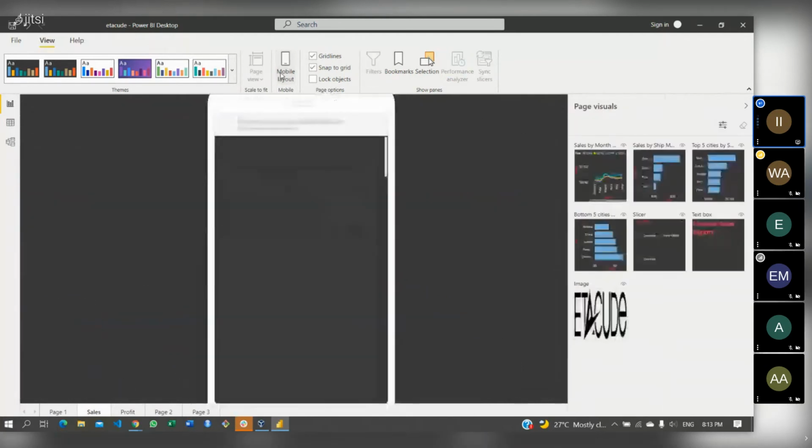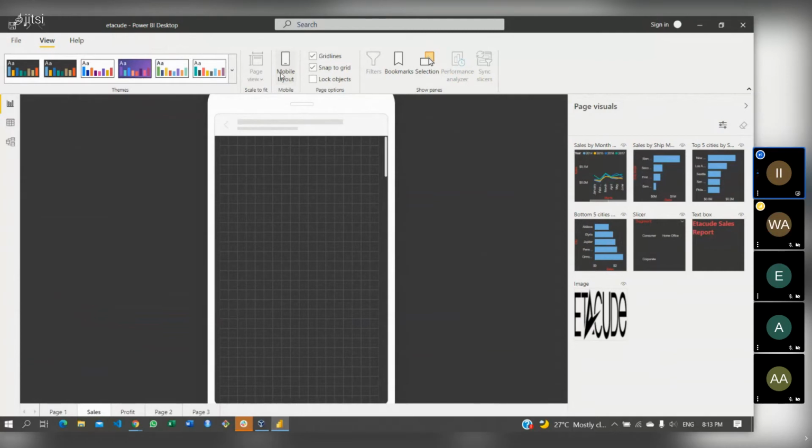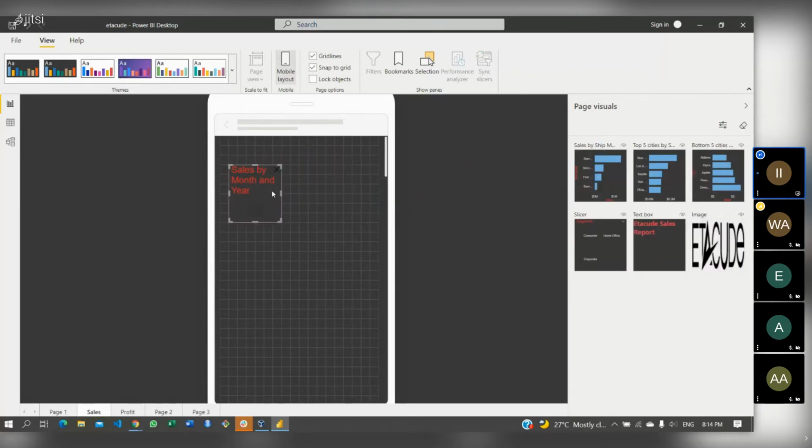Remember, web developers most times do something called mobile optimization. They optimize their website for mobile. Sometimes if you go to a website on your system, it displays very well, and then when you use your phone, it is just zigzag. You understand? So you don't want your visual to look any how. You want to specify how it will look on mobile here, so that Power BI will not do it automatically.